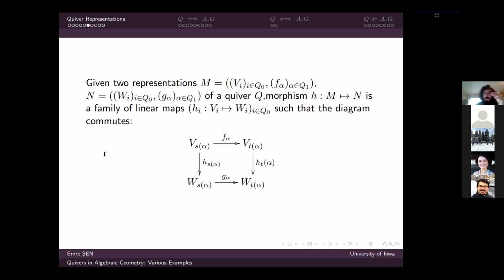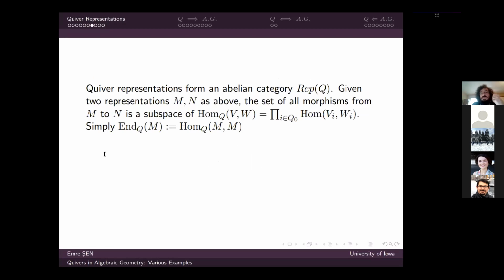And of course, we can compose these maps, right? Therefore, this will form a category, basically. And they will form an abelian category. So this is the nice part. So representations of Q form an abelian category. Abelian here means that we can consider all the kernels, cokernels, all these things. And of course, we can define a Hom between V and W here. We consider all these possible things, right? We will need to consider all these Homs on each node. And of course, an endomorphism is just a map of the representation to itself.